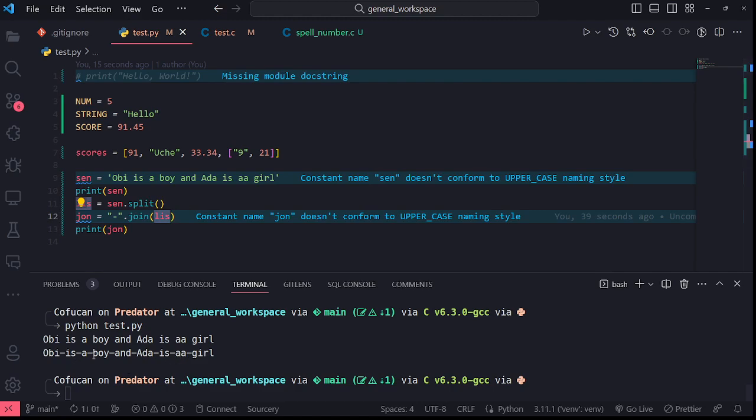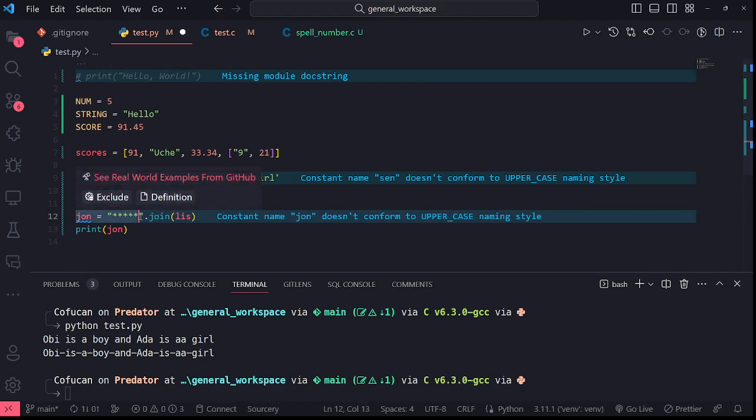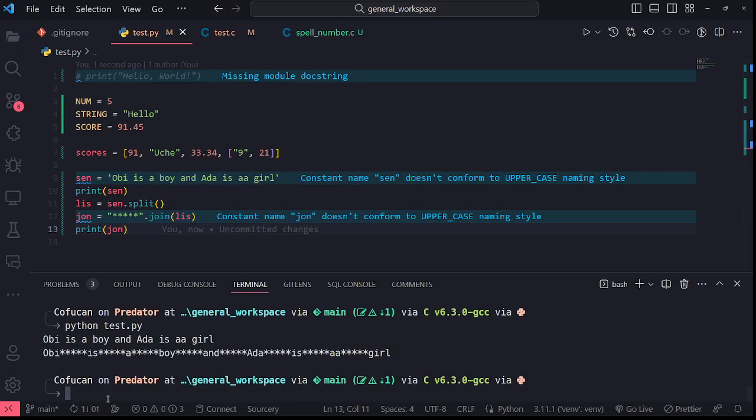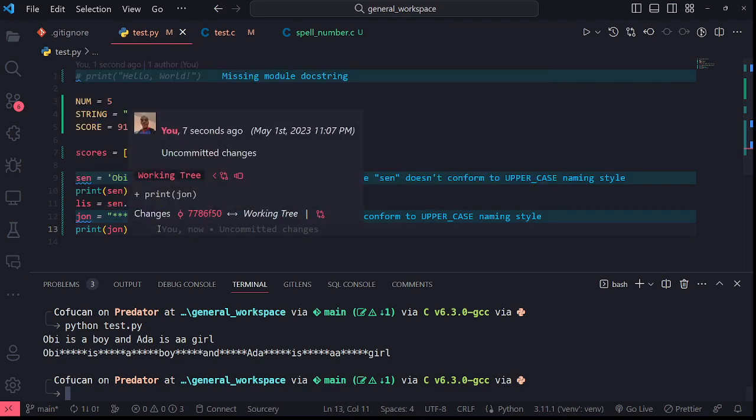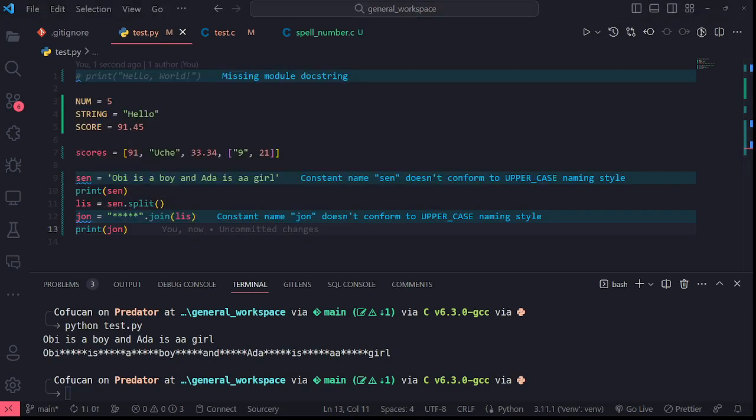Imagine that I want to join it with an asterisk. I can put five asterisks at the end, so I join each of these elements with five asterisks. If I save this and run, you can see it just joined all of them. So this is a method associated with strings, and that's just what I did here. This is a very, very simple, basic thing. So I've submitted this. Let me submit the code.